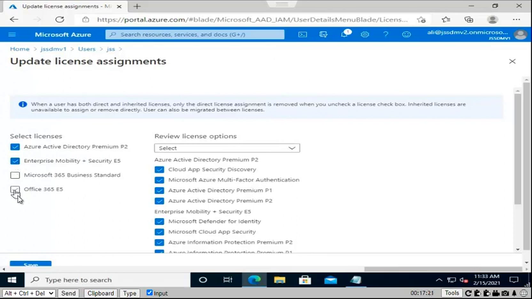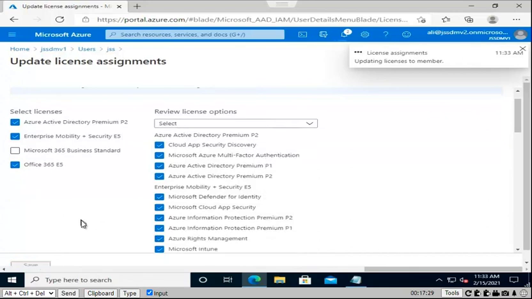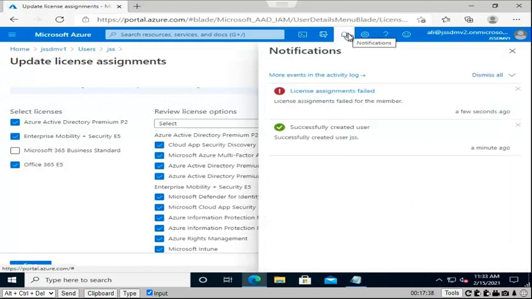These are the 3 licenses we're going to add, and that will let this account be used as a normal user. But here the license seems to have failed to be assigned to this account, so let me find out why.